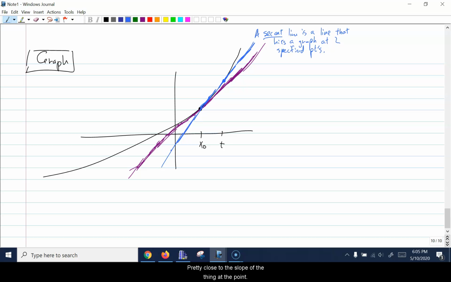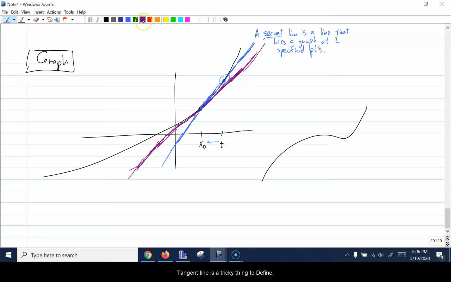That's pretty close to the slope of the thing at the point, and if that point moved closer to the point that we care about, I can imagine this line, like if I drag this point even closer and closer to there, then that blue line will tilt down, down, down until it turns into the purple line. And that's the idea going on. The way we would approximate the slope of the graph at a point is the exact same way with the exact same definition. And the thing we're getting to is this purple line is called the tangent line.